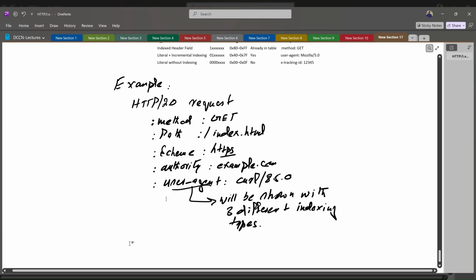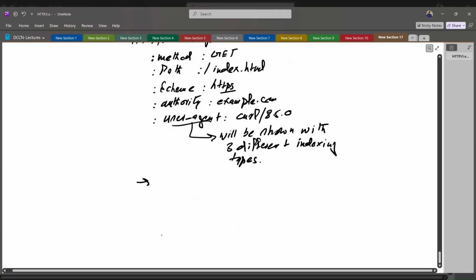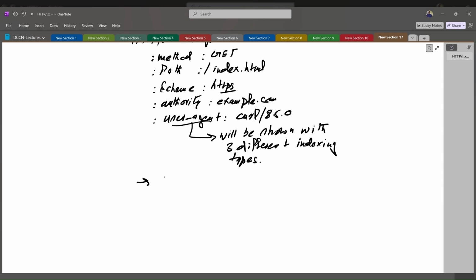So this is the corresponding HPACK encoded headers frame.